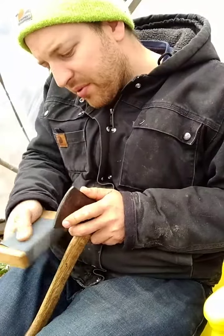You'll send your knives out without edges. Yeah. It would sure increase your profit margin. I don't know why it comes without an edge.